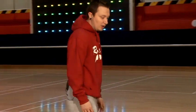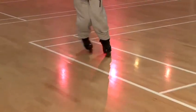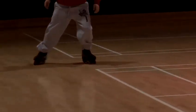Once you've got that going, you can then add your own touches. So you can then lean both feet together and they can follow each other. And then you'll find you'll pick up your own way of skating.